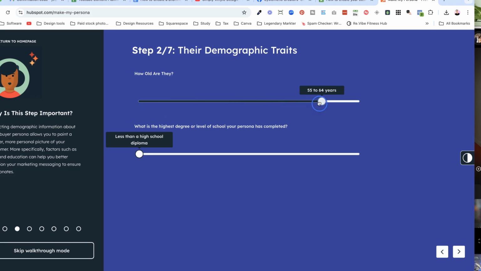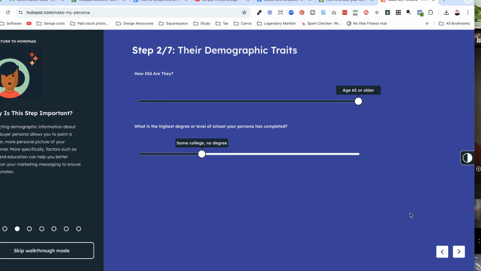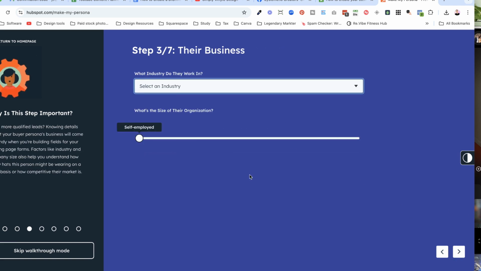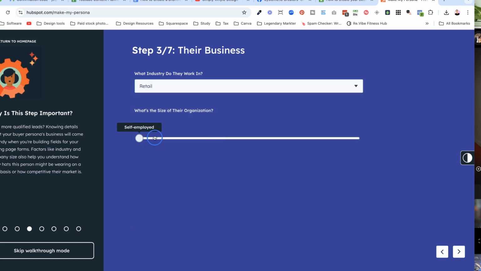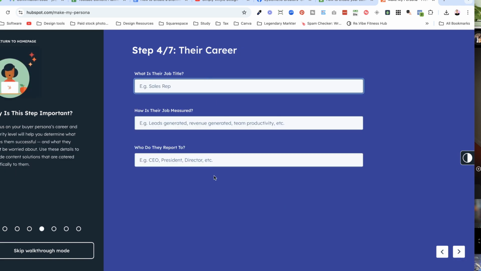So let's just be really exaggerated, and we can go 65 or older. You can do what education they've had, select the industry that they're working in, if they're self-employed or if they've got a big company. So all these different questions are going to help you build your client persona.